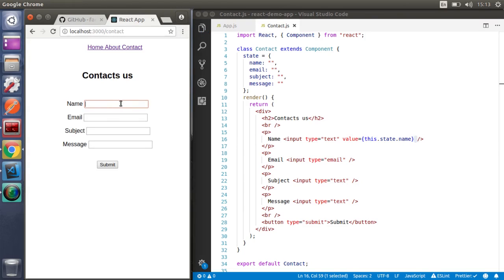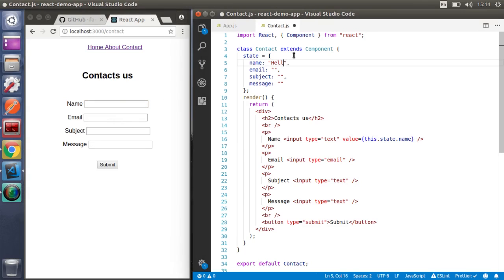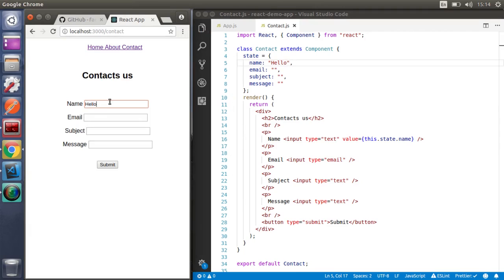Now if you see, I'm typing stuff into this, but nothing really happens. And let's say we set the default to hello, and it's going to show that as the default value for that form. So now if I type something into this, it's not going to do anything. So the way things happen in React is you're able to render things programmatically as defined here. It's not like a regular HTML input field anymore.